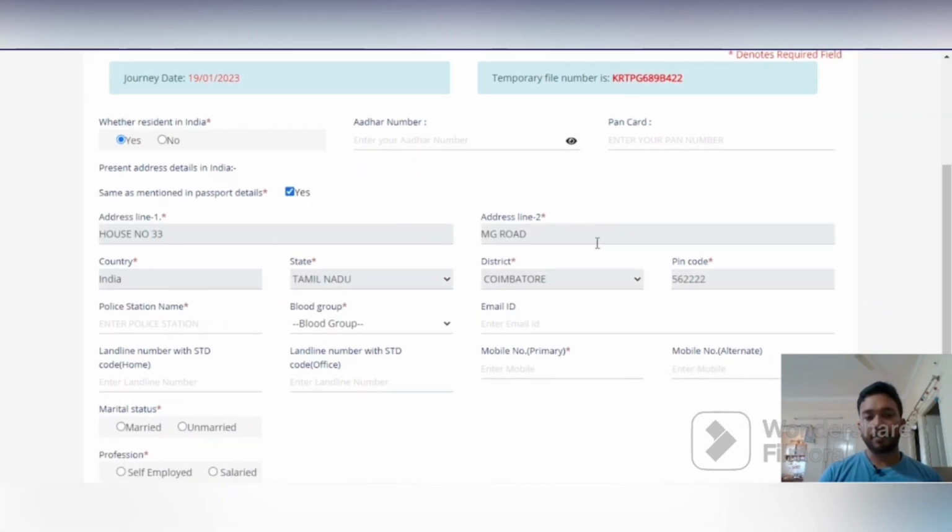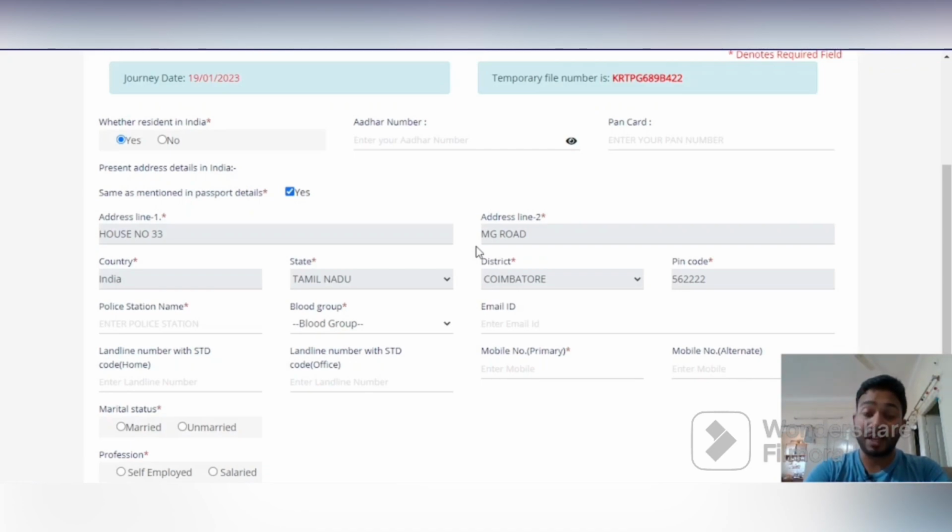And then it's asking whether your current address is the same as what is in the passport. So one important thing to notice here is, let's say you have your permanent residence elsewhere and you're temporarily living in a different city for work, or in the same city in a different place. So please make sure you give the address of the place that you're currently living, because when my police verification happened, these are the questions they repeatedly ask, whether I'm staying in the same place as my passport address. Of course, in my case, I do stay in the same place, so it was easy.